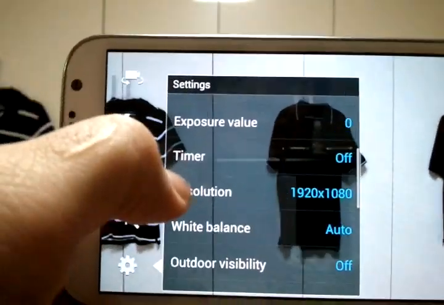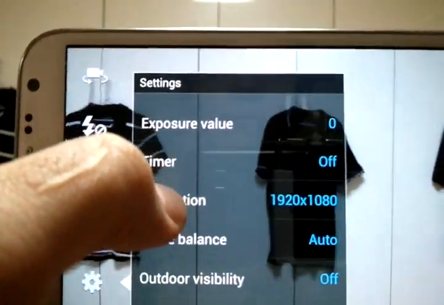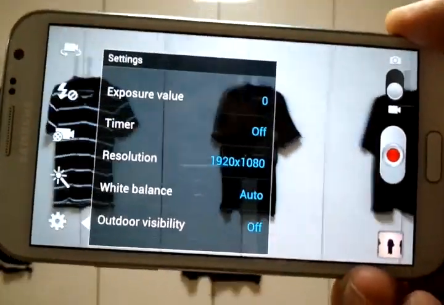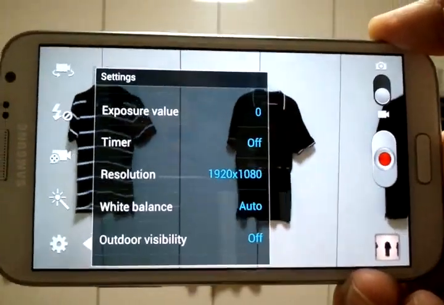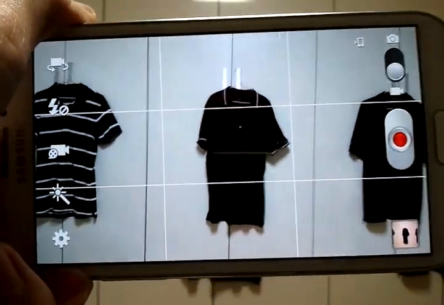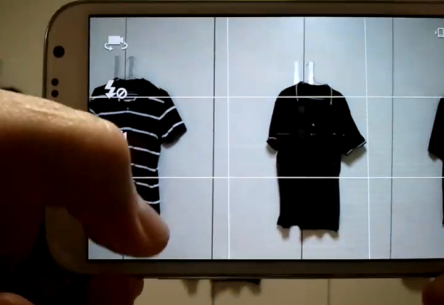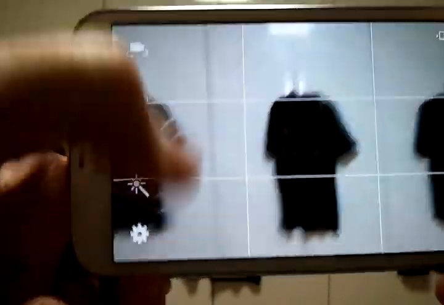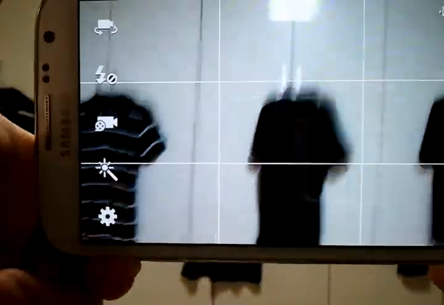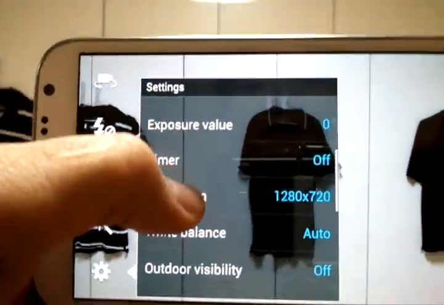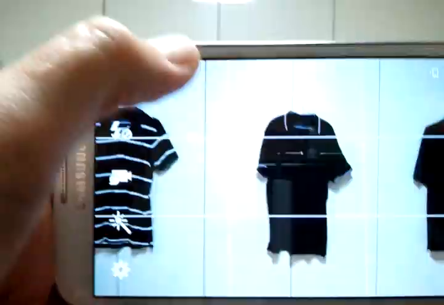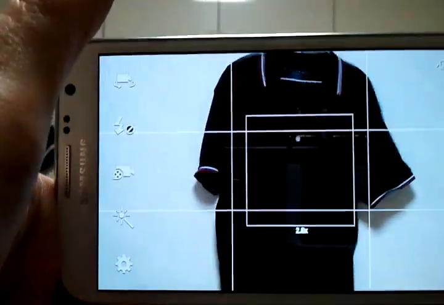Okay, and there's just one more thing I want to point out. Or actually two more things. The resolution, you see 1920 by 1080. You probably had that even in the Galaxy S2, but what has improved, however, is that on the Galaxy S2, when you had the 720p resolution selected, it was fully wide, but when you selected the 1080p resolution, it would force you to zoom in, and it would look something like that.